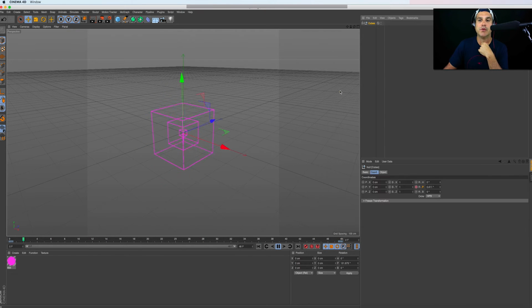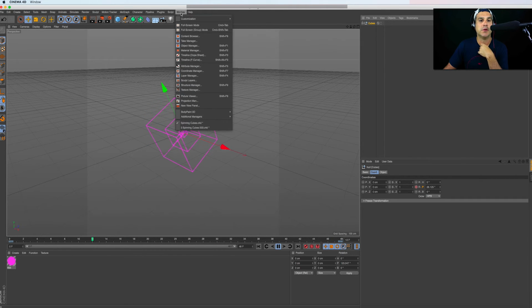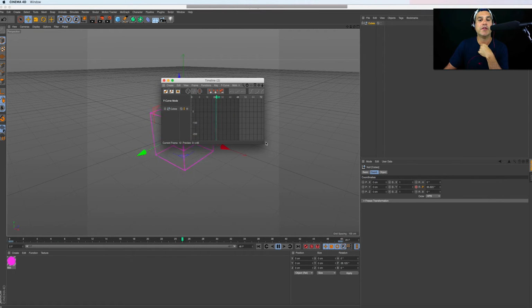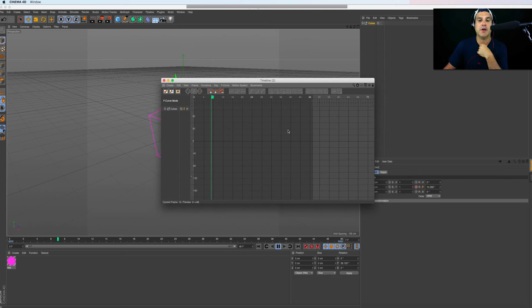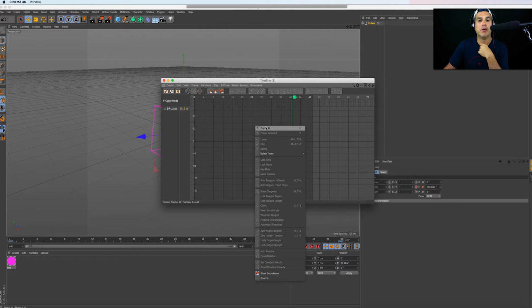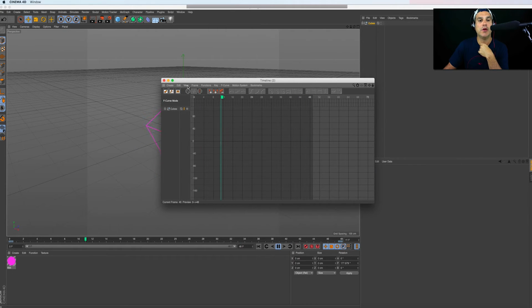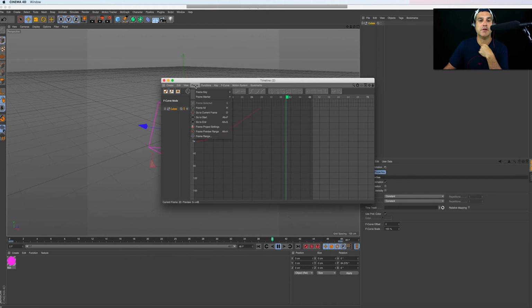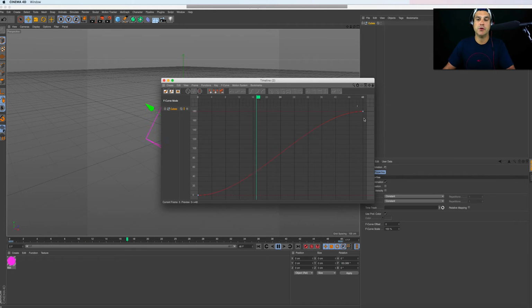If that doesn't work for you, you can still highlight cubes. You can go over here to window and go to timeline F curve. And if you don't see all the keyframes, you just right click in this window and do frame all, or you can hit H, or you can go up here and let's see, where is that at? Frame all, and it does not show it. There it is. Let's do that again. I had to highlight the word cubes. Didn't know what to frame. So frame all. Really simple.